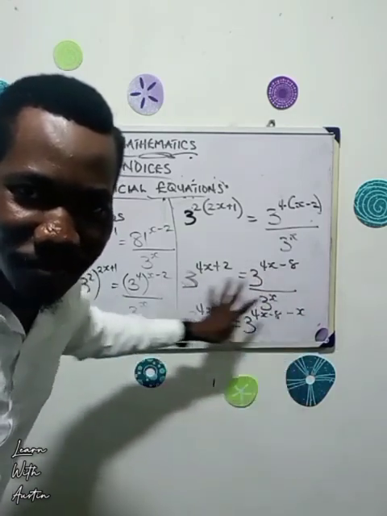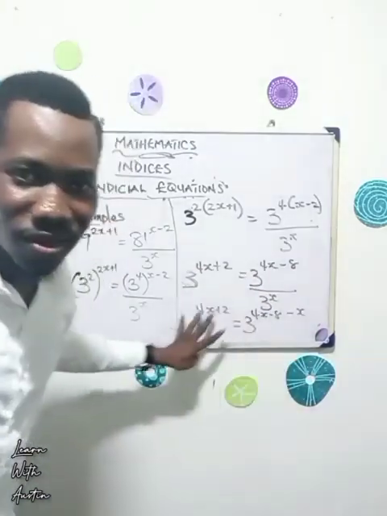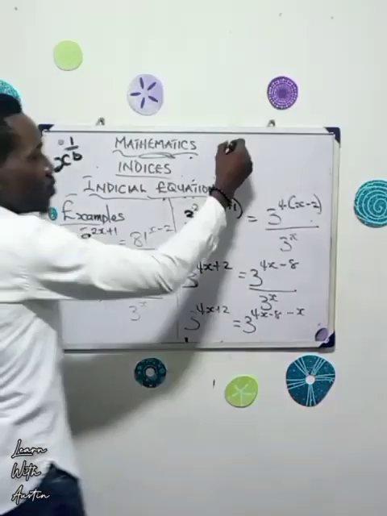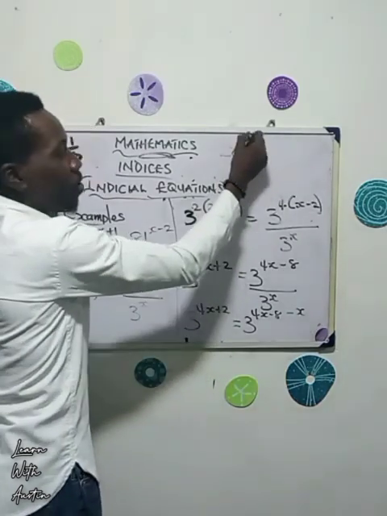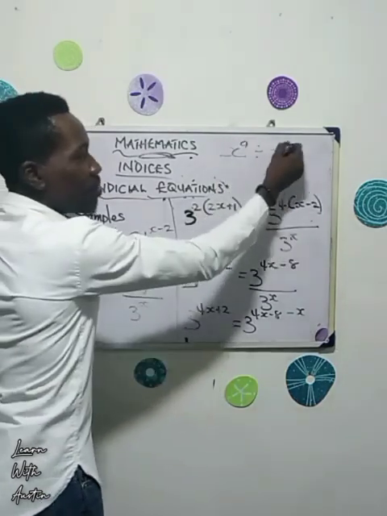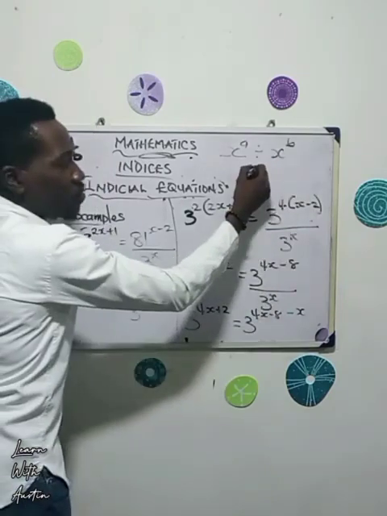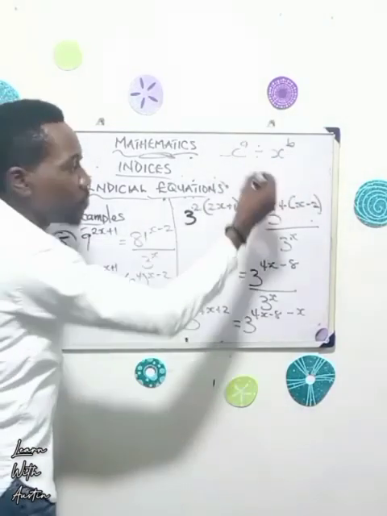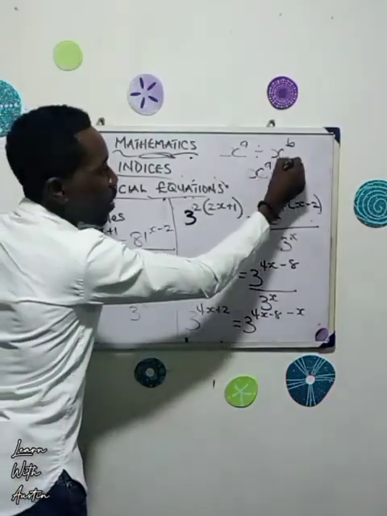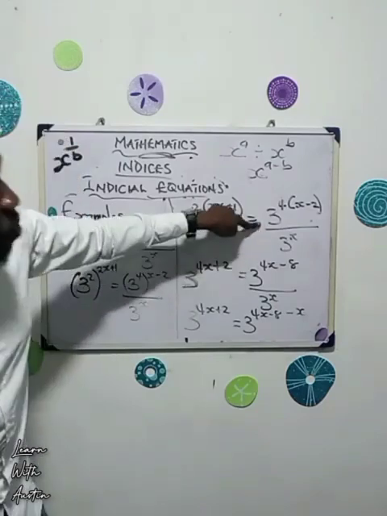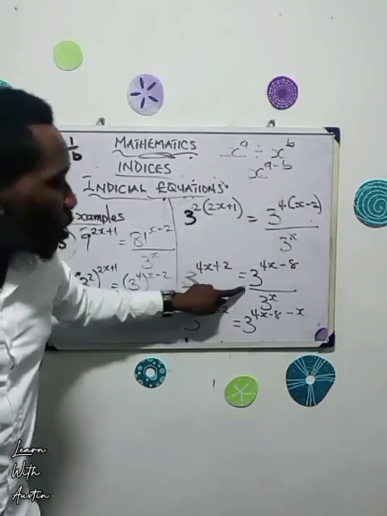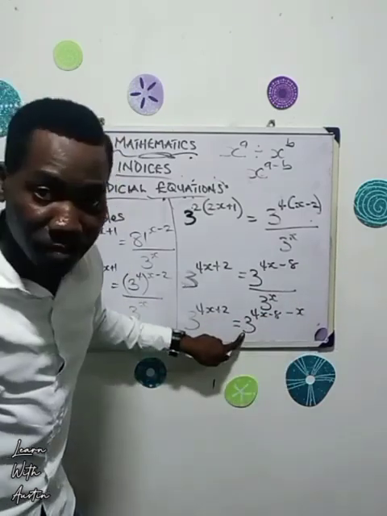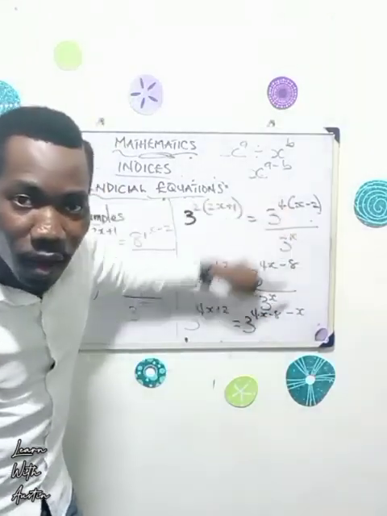Do we understand this? Yes, I understand, Timmy. The rule says, again, let me write out the rule. The rule says x raised to the power of a divided by x raised to the power of b will give you what? Because the bases are the same, what you are going to do is to subtract the power. It will give you x raised to the power of a minus b. So this raised to the power of this divided by this raised to the power of x, and so it's going to give us the same base raised to the power of this now minus x.